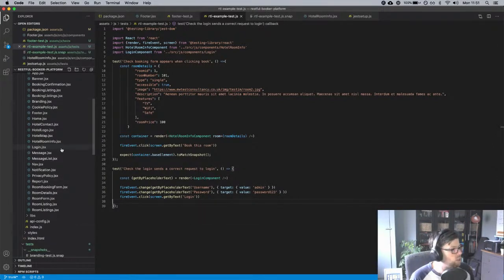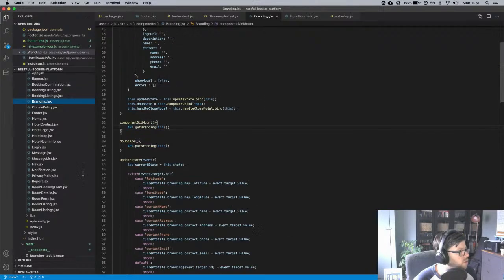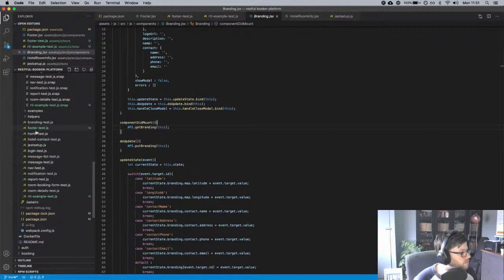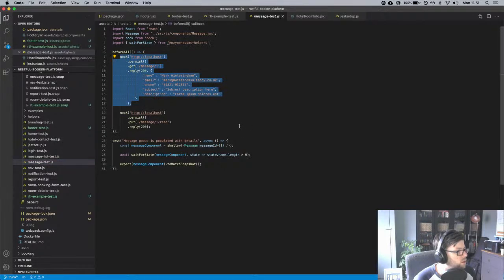So I've actually used this. I used a tool called Knock. I've used it elsewhere, so I'm going to have a look and see where else I can find it from. Let's look in the tests. Message test. Cool. Okay. So I'm not actually doing anything with these ones. So let's have a look.